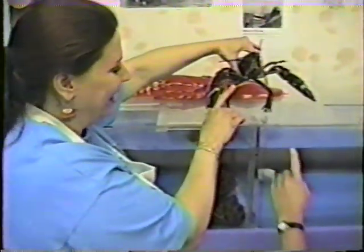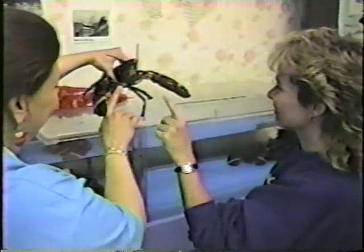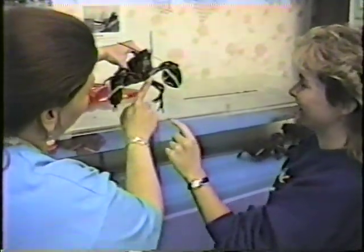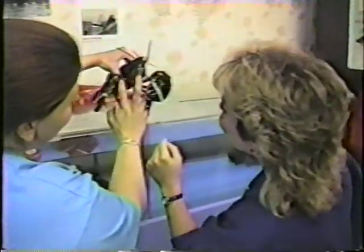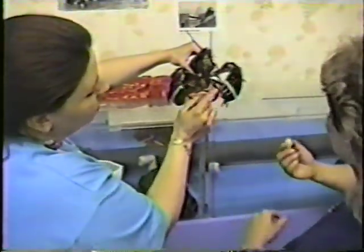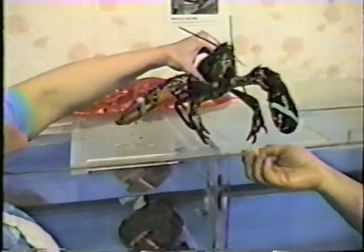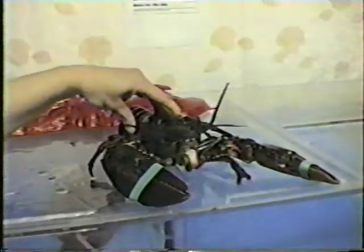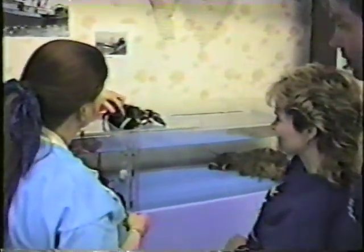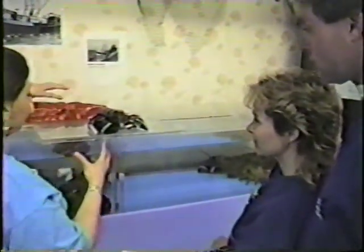You want to touch him? See what he'll do. See his mouth — he'd pull this right over here to his mouth. And he's going to take a bay scallop — he is hungry. If you drop a few bay scallops in the tank, he'll actually start going for them.